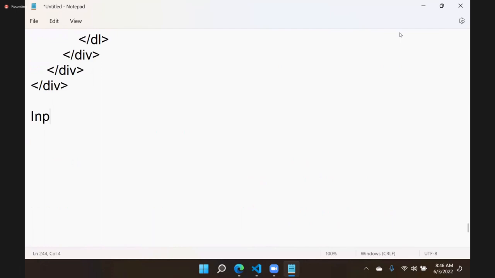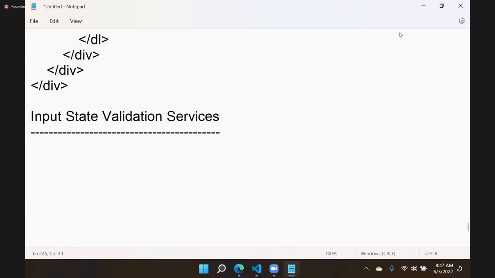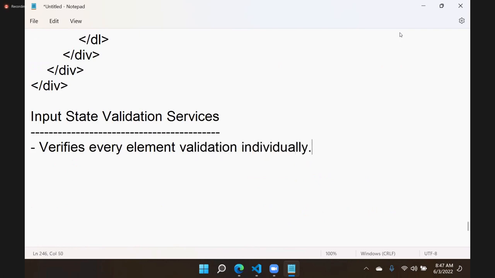Similarly, we have input state validation services. What are input state validation services? They verify every element's validation individually. Here all are almost the same, with only a few extras.